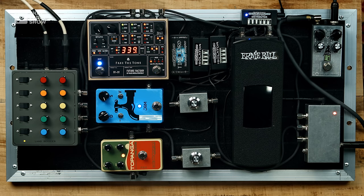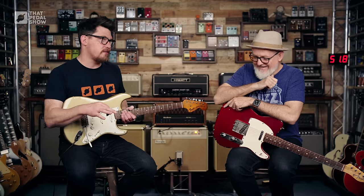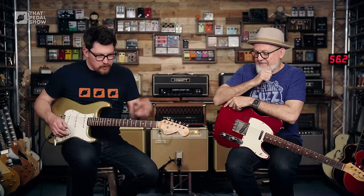Now we've deliberately, or Dan, should I say, has deliberately kept the board so simple today, i.e. there's no additional switches or other devices. Everything you see on here is necessary for this job. Exactly. This isn't necessarily how you would do it out in the wild. This is how to explain the signal path. Exactly. Correct.